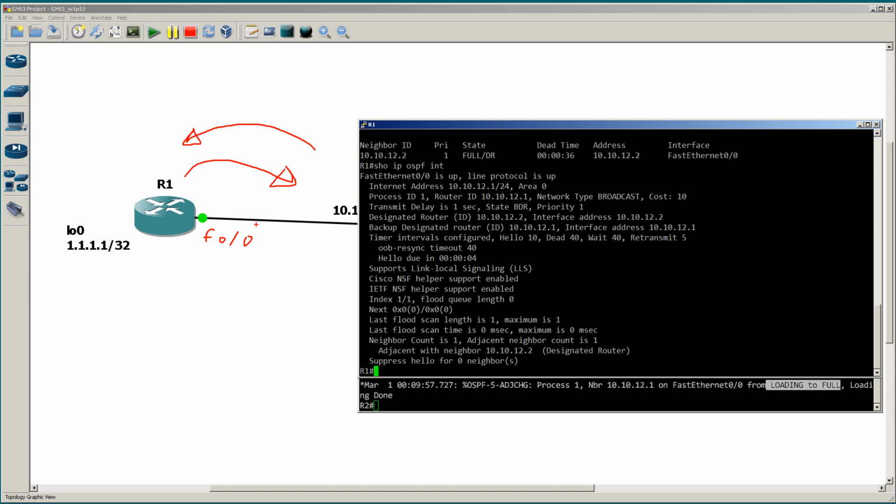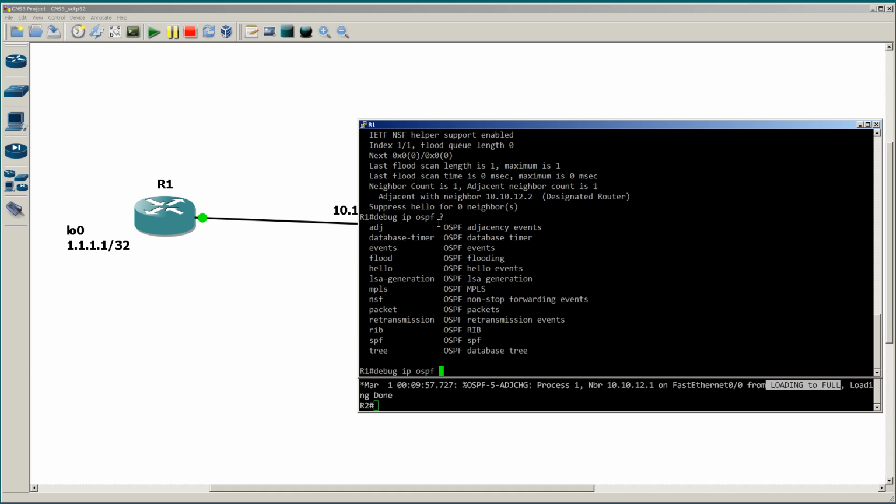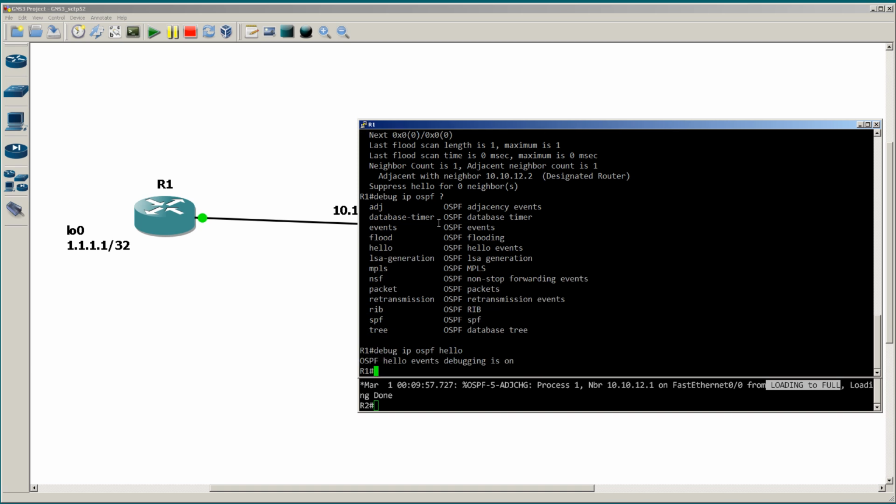So it's expecting OSPF to come in, and it's sending OSPF out. We can actually see the real time of that if we debug IP OSPF hello. So debug IP OSPF hello.